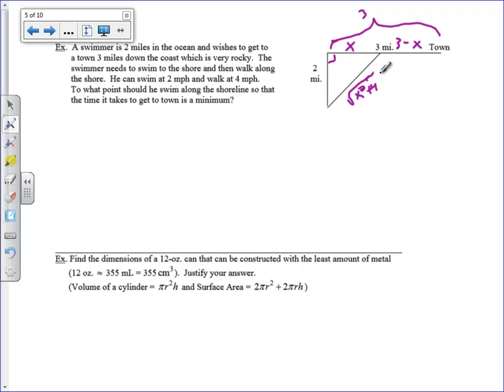So I've labeled everything that I can in my picture and then I'm going to ask myself a question. Self, what are we trying to minimize or what are we trying to maximize? We are trying to minimize time. And so that means I need to come up with a time equation. So I got to come up with a time equals something. So I have to ask myself, what am I minimizing? I'm trying to minimize time. So we've got two parts here. We've got some time swimming and we've got some time walking. So I'm going to come up with the equation for time. And you need to know your dirt equation. If you don't know your dirt equation, there it is. Distance equals rate times time. And so my time equation would be a distance divided by a rate. Distance divided by rate.